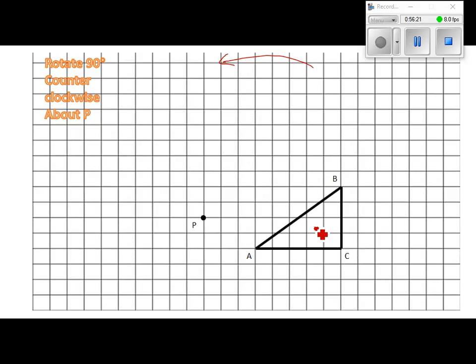Now what I want you to do is attach point P to point A. So just draw a line, and notice my lines aren't very good. Do I expect that yours is going to be real spectacular? Probably not. Then you're going to do this. How far do we want to turn it? 90. So you take the point of your protractor and you lay it right on that point P.